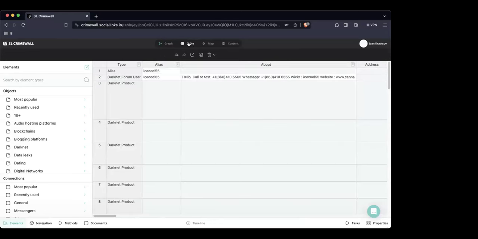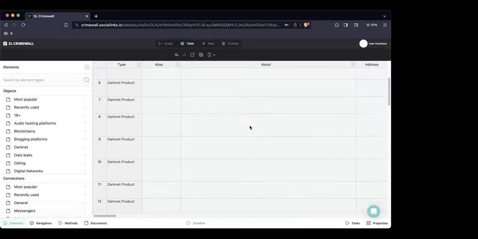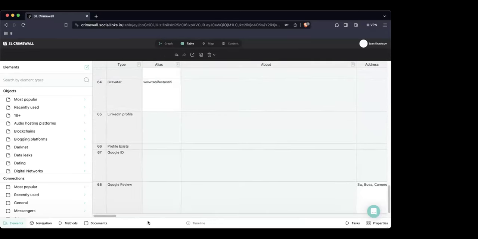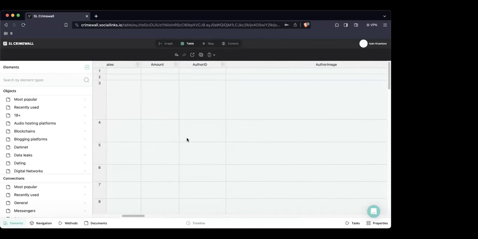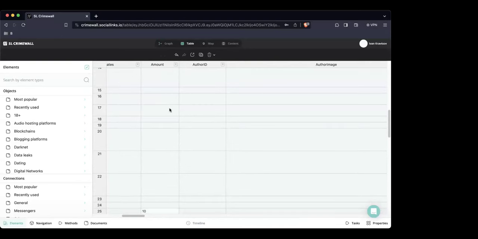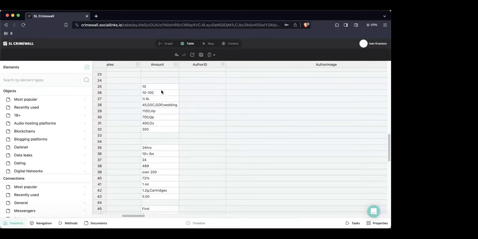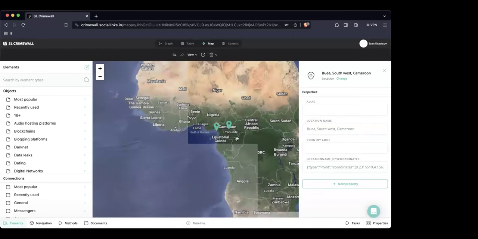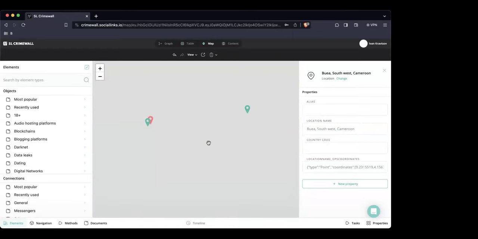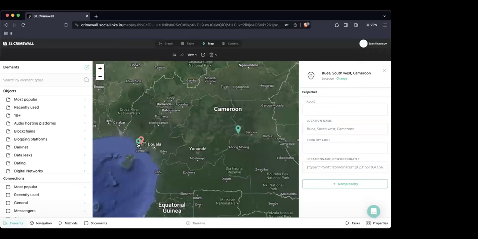Again, this can also be viewed within a table, with different properties being related to different lines within that table, of course, and on a map. And the representation that we are going to see here is within this area.